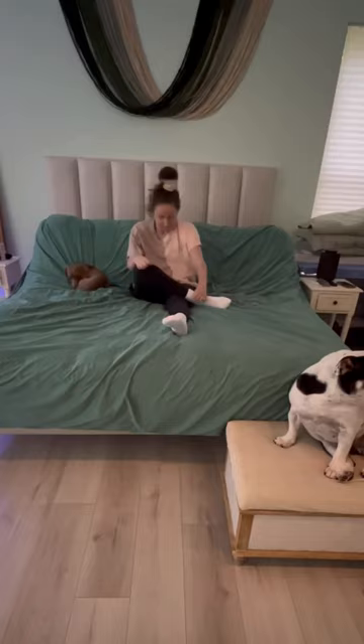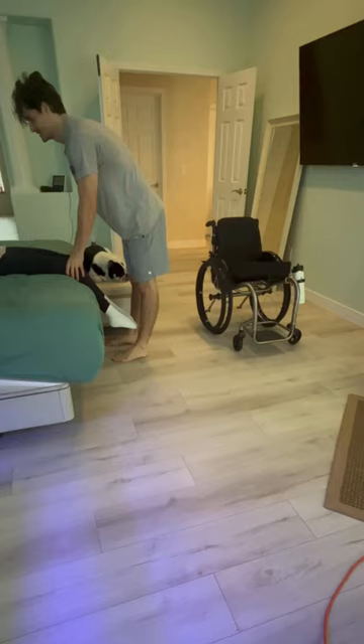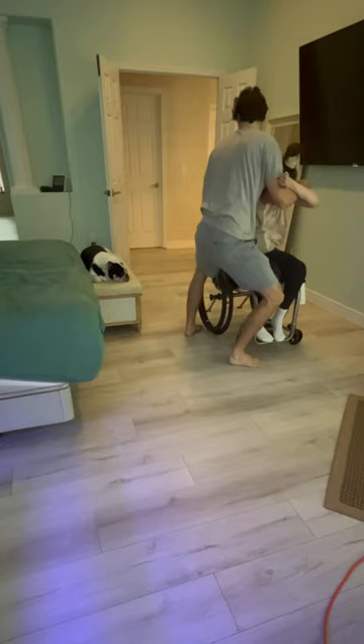Today I had to change my urostomy bag, so we do that in the morning, which is super quick and easy. Then Jack slides me down because this is a really good hip stretch to leave your legs off the edge of the bed. I'll do that for a minute, and then Jack will put me into my manual chair or my power chair. I am working on slide boarding, I swear, but this is how we're doing it for now.